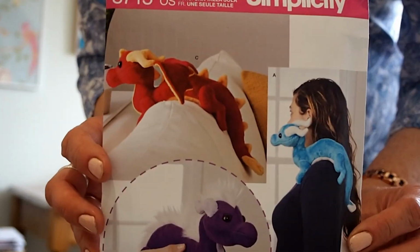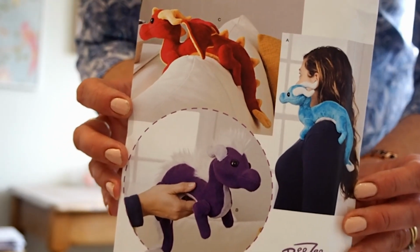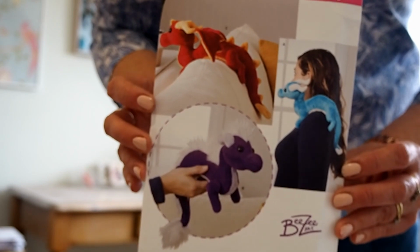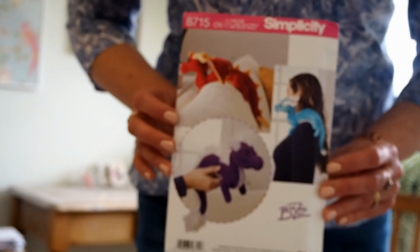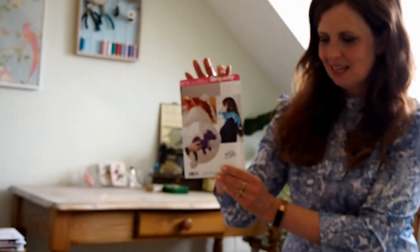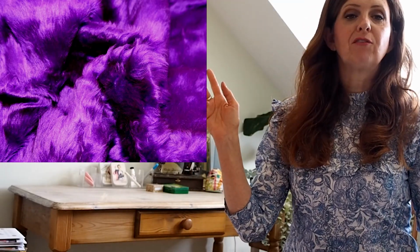You've got two designs, and they are designed so they can sit perfectly on a little one's shoulders, so they really are that beautiful little comforter that you can have and cherish. And creating those two designs means again you can have one as a gift, and what a lovely surprise to make a friend as well that's slightly a little bit of a different pattern. The designs here would look great in some faux fur or a velour.